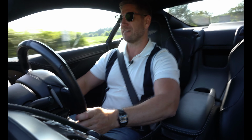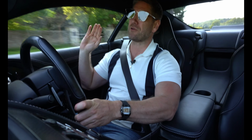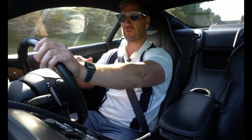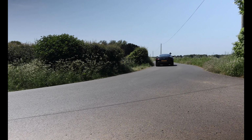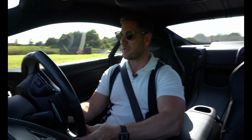And it's got that cruising ability. You can either rock up to a beautiful restaurant in this car, or you can take it for a thrash like we just did down the B roads, and that is rare. But when I drive it, I normally drive it hard, and it is just a great car for that, a great car.